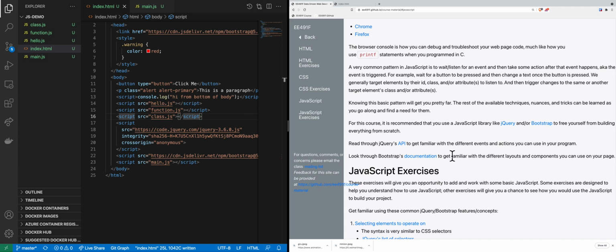This hopefully lays a foundation, and as you find that you need certain features, see if jQuery and Bootstrap is able to provide it for you, and just read through it and learn that as you need each piece from their library. All right, with that, good luck and have fun.